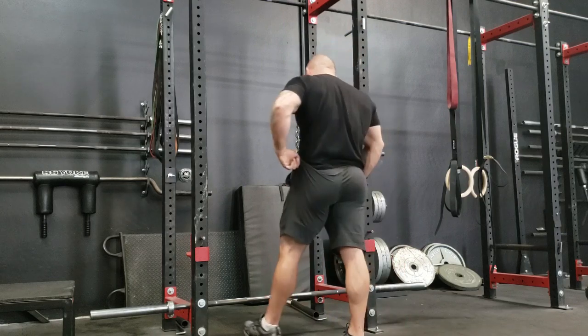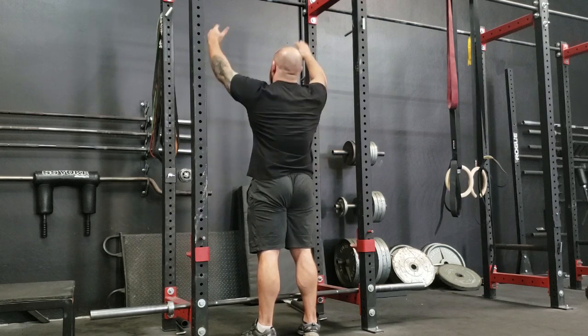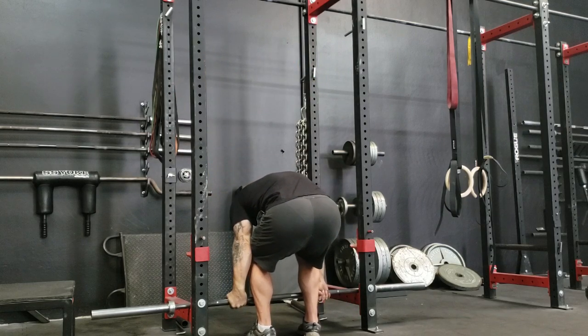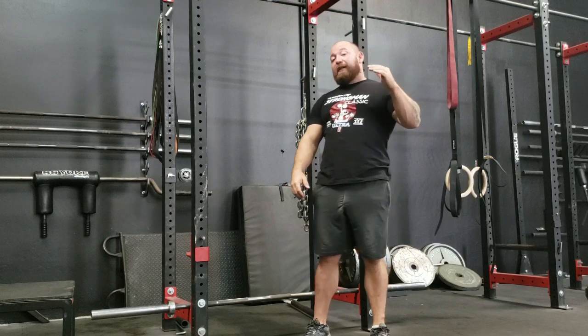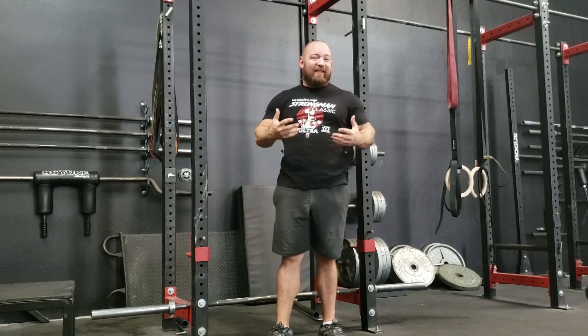One more time — going up to the bar. Hips are neutral, glutes are tight, ribs are down, cannonball breathing. Deep breath, hold it, get that compression. Underhand, pull myself into my overhand. From here I straighten out, let my weight back, and then push through the ground. It takes a little while to dial in, but if nothing else it gives you a concrete set of steps to follow to get the tightest possible compression and the most powerful possible push off the ground. If any of you are having inconsistency issues like I had for so long, having a checklist to go through as you pull is going to be a game changer.